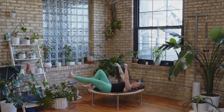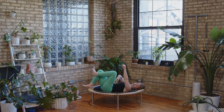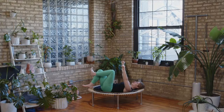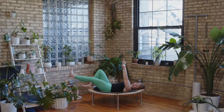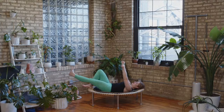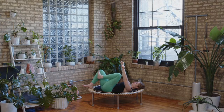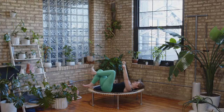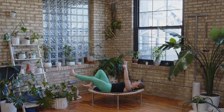So yes, you're moving the leg, but the work is really on how much you can press the mat down through your back body. That's hips, that's ribs, that's shoulders, that maybe even the back of your head if you're using that. Good. All right. Pull it in. Good. Last two. And last one, reach it out and then lift it up.